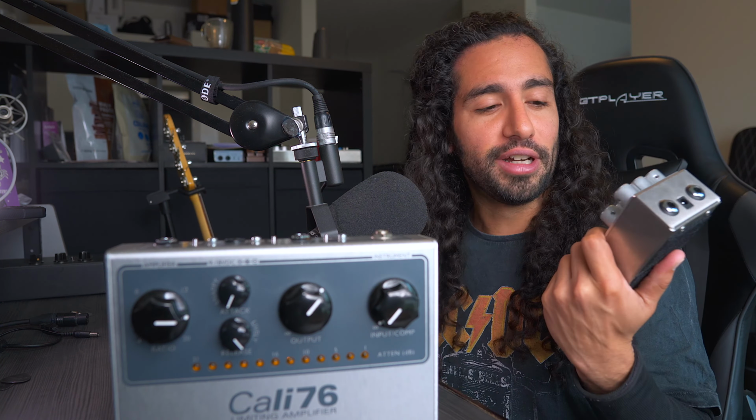Unless you have, like, a spaceship pedal board, or you have plenty of space that you can use for your setup. But even then, I think I personally would keep this as a studio compressor at home to record, because like I said, it's really hard to make anything sound bad through this, and it just adds some sparkle to the tone that I think this one does not have.